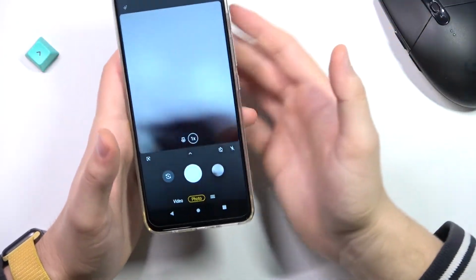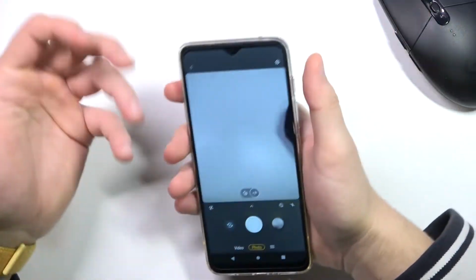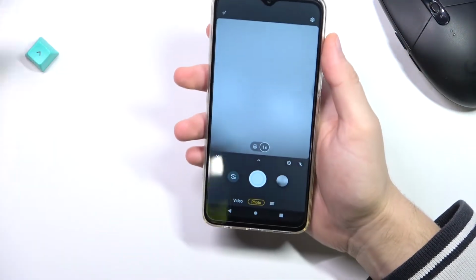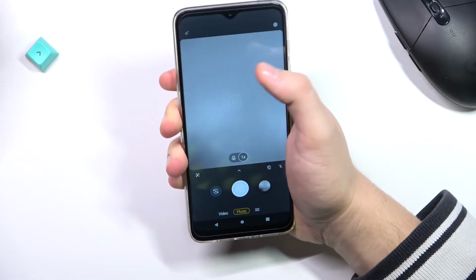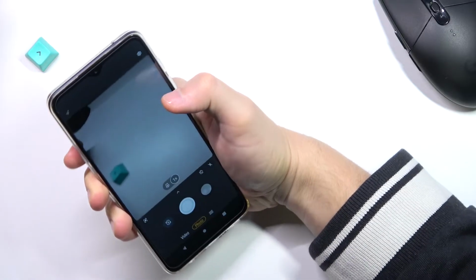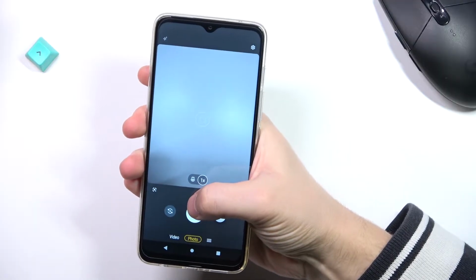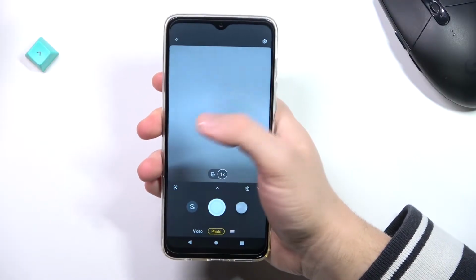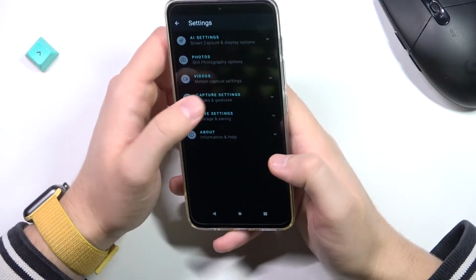But you know, sometimes when you hold your phone, for example, like that in one hand, and the left or the right hand is not available, you are holding some kind of item, you can just tap on the screen and take a photo just like that, as you can see. So when you are not able to reach the shutter, you can just tap on the screen. That's very useful. Okay, and I'm going to turn it off.